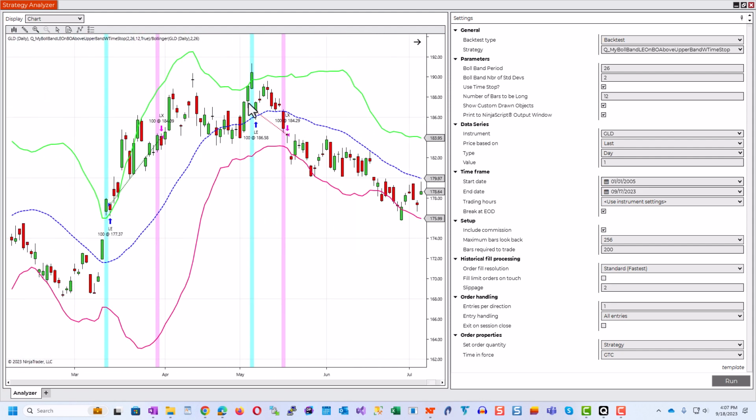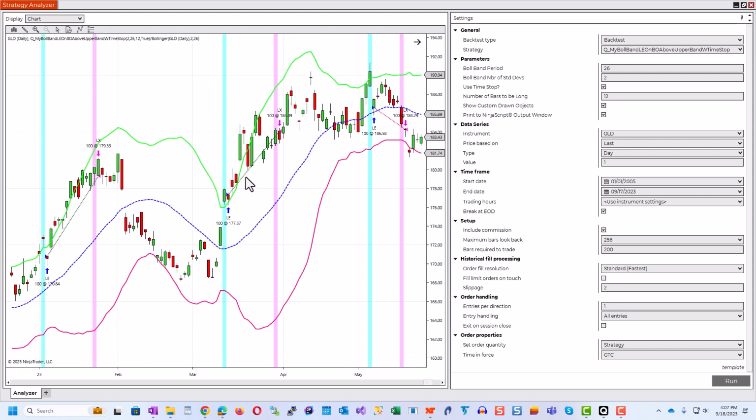So let's see if we can find one where there's a time stop. So there's a breach below the middle band again. Okay, great. Here's a time stop. So in this case, you can see how we entered when the close price crossed above the upper band of the Bollinger Bands indicator, and then we exited here instead of waiting for the breach below the middle line. And we exited because we had been in a long position for 12 bars at this pink background color. So it's 1, 2, 3, 4, 5, 6, 7, 8, 9, 10, 11, 12, the 12th bar. And then a market order to exit the long position is placed and filled on the open of the bar after the bar with the pink background here.